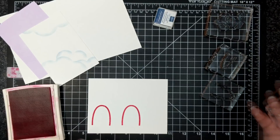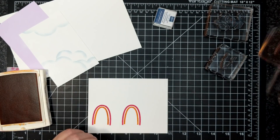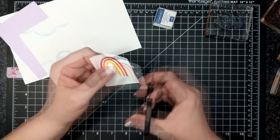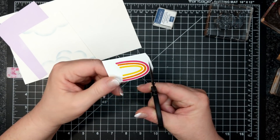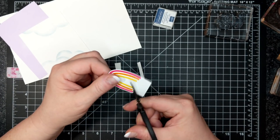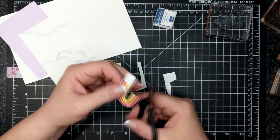On a separate piece of paper I'm stamping the rainbow twice — once to season the stamp and because if you're going to do it once you might as well do it twice. I'm stamping with Melon Mambo, Pumpkin Pie, and Daffodil Delight. These colors aren't in the kit but I go with them for happy rainbows. You're only given three rainbow arches in the kit, and I probably could have used two more rings to be honest — it's not evening out my ROY G BIV — and for those with even a little OCD it's probably driving you as crazy as it's driving me.